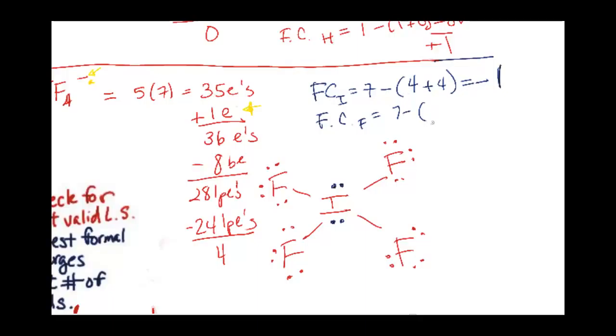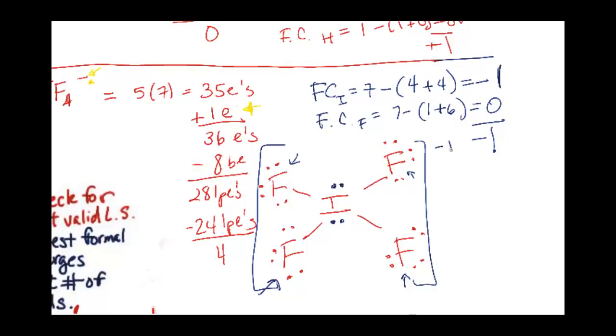And here we have, let's see, what do we got going on here? Each of the fluorines has 1 bond and 6 lone pair electrons. Now I don't have to do 4 formal charge calculations because each of these fluorines has the same pattern of 1 bond and 6 lone pair electrons. So we did get the net charge that we wanted, so we would put a -1 out there, and we could put a minus charge right there if you wanted to.